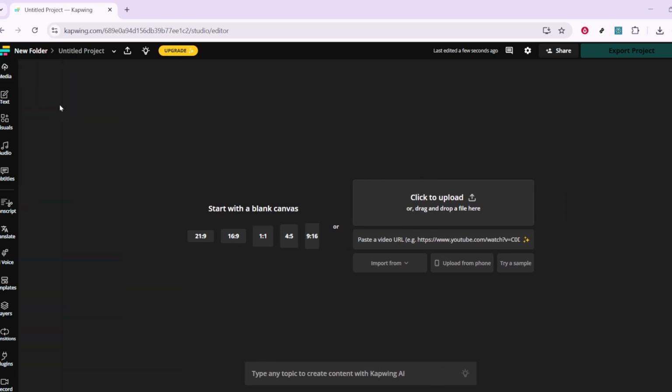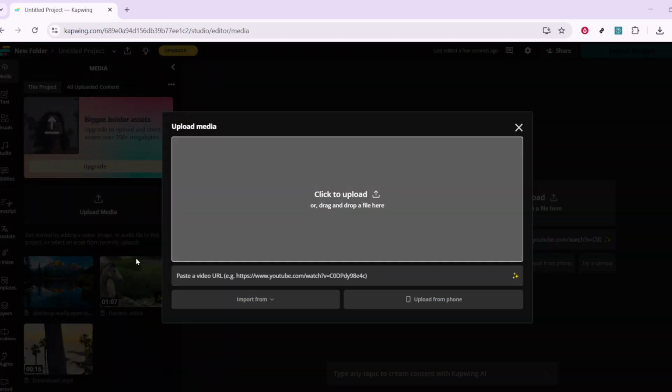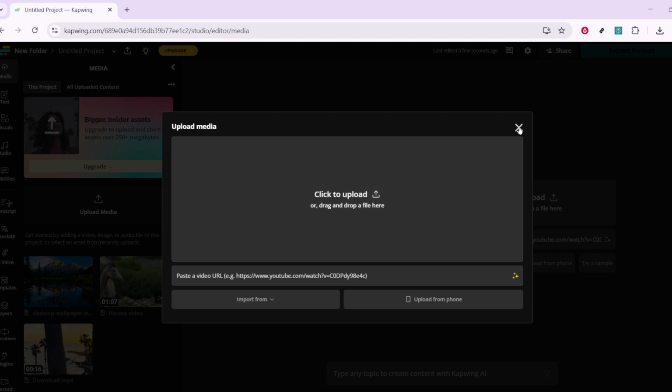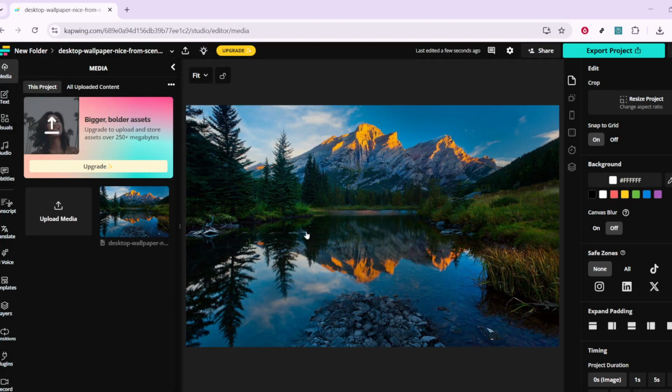This is where you'll upload the file you want to work with. Whether it's a video clip or an image, make sure it's all set to integrate the text-to-speech feature. Simply locate your file and upload it. Kapwing supports a wide range of formats, making this an accommodating step for almost any project.